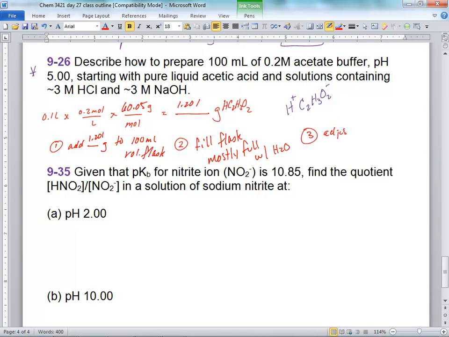Adjust pH with, right? And pick your strong acid or base. The concentration doesn't matter either. A little more concentrated might be better, though, because it depends on how concentrated the buffer is. It's not very concentrated. So just adjust the pH with some strong acid and base, and then fill to the mark with water.